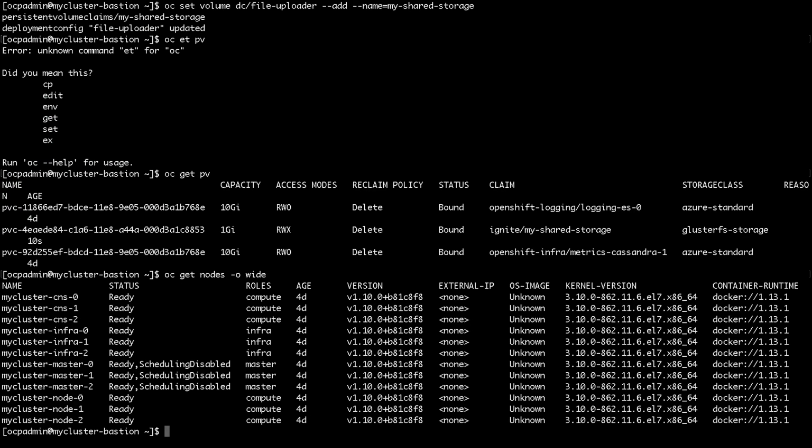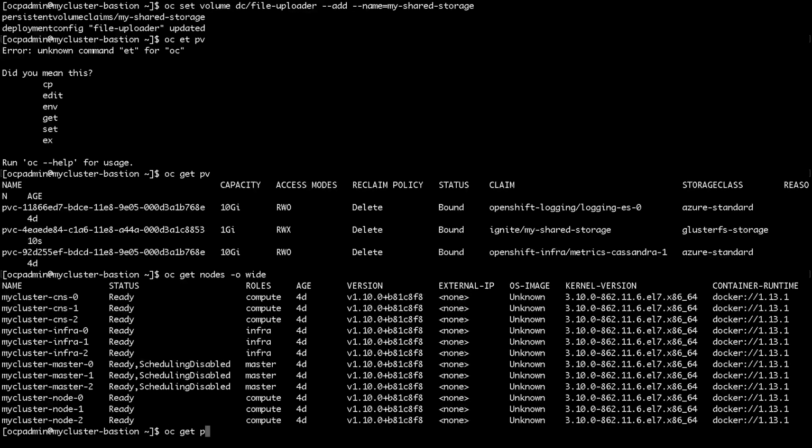These individual nodes actually have persistent storage allocated to them. These nodes are consuming some of that storage. Pods can either land here or here. Wherever we have it set up for scheduling is wherever a pod can run. If we didn't want pods to run there, we would just disable the scheduling on it.